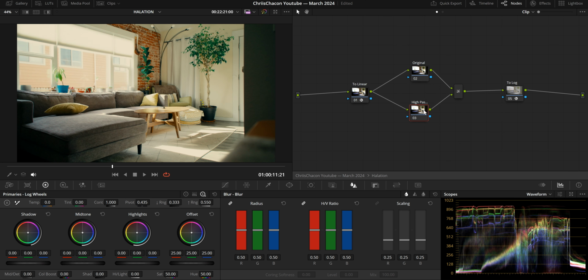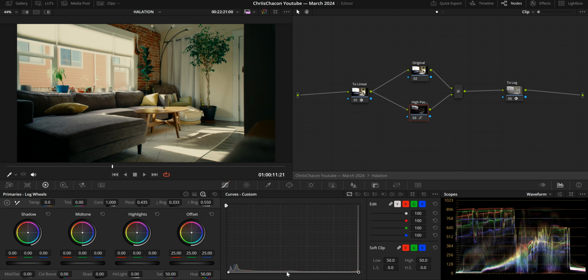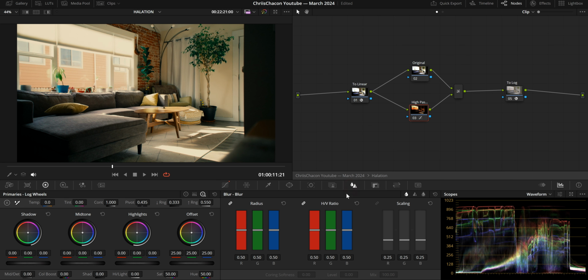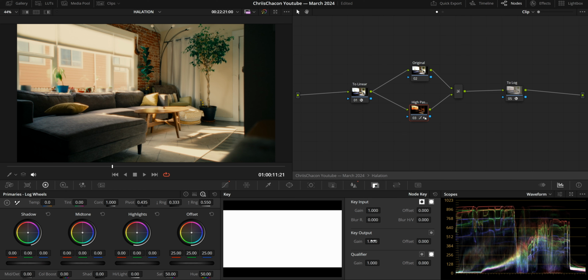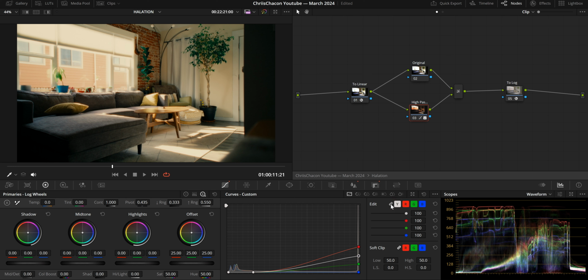The only one you'll modify is the high pass key, and you'll go into the curves and bring them all the way down, create a point for all of them on the left here, and make sure to unlink the chain so you can adjust each tone curve independently. Then you go over to your blur tab and use this to control the size of your halation, and your gain control on the key in tab will now be your impact or opacity of the effect. The curves only affect the highlights, so adjusting halation color and threshold can be done using the RGB curves. The white luma curve affects the saturation of the halation, and the RGB curves affect the hue.